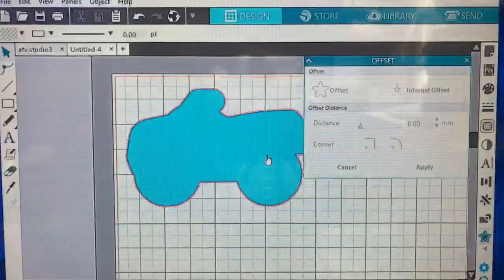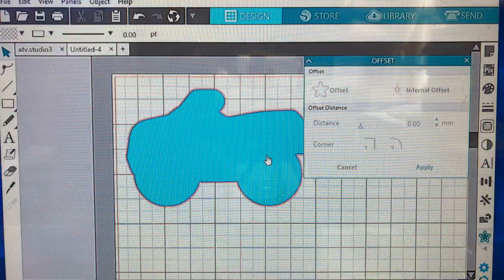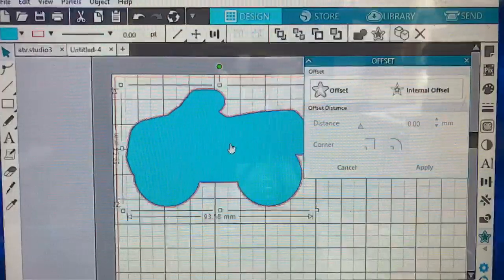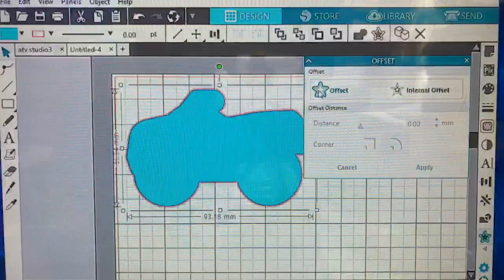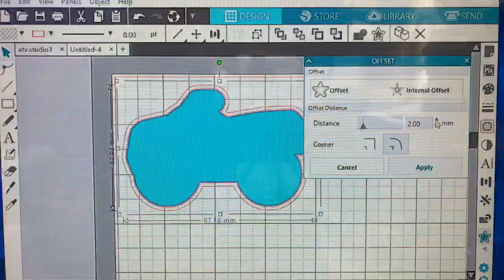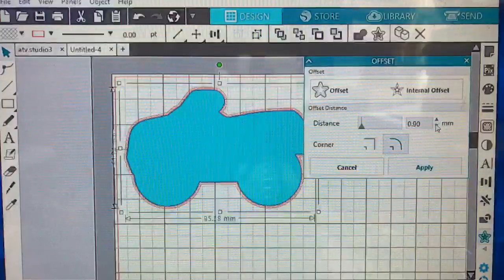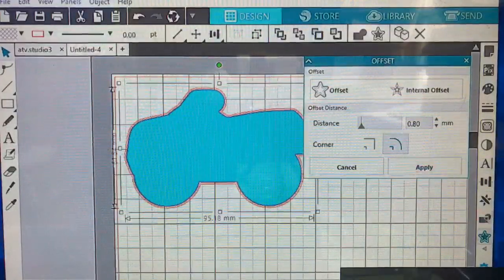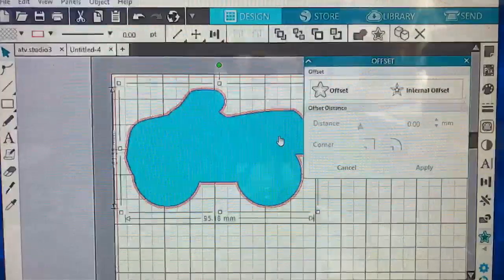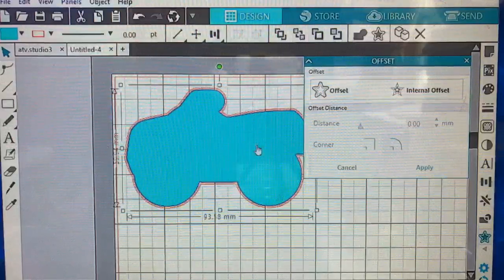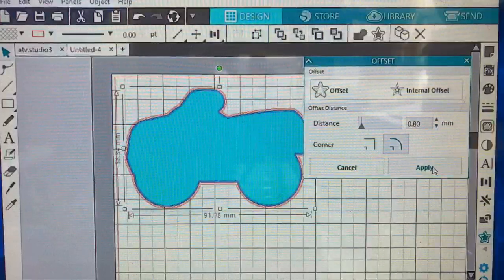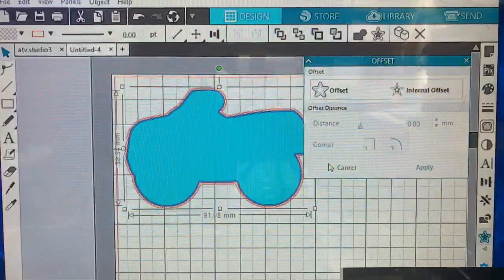Okay, so this 0.4 from my original on both sides is going to create the cutting edge of my cookie cutter. So I want to go back and make sure that I'm selecting the original, which is real simple to do because I'm clicking the color. And now I'm going to make another offset, and this time I'm going to do 0.8. I've found with my cookie cutters, I really like a thicker wall on the cutter. And then I'm going to do the exact same thing, selecting this and doing an internal offset of 0.8. To me, it just gives it a little extra durability.